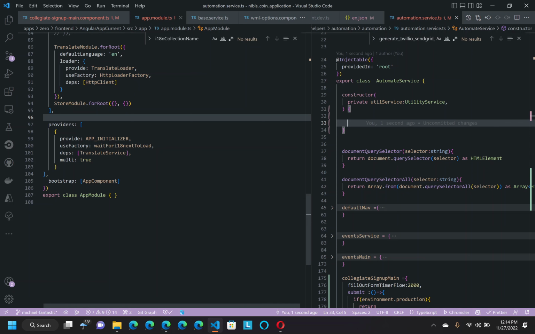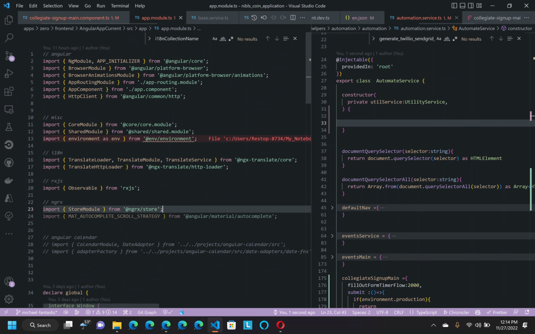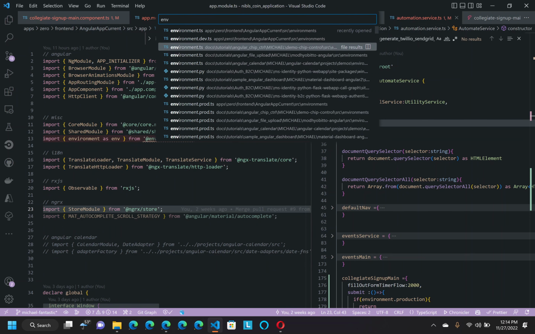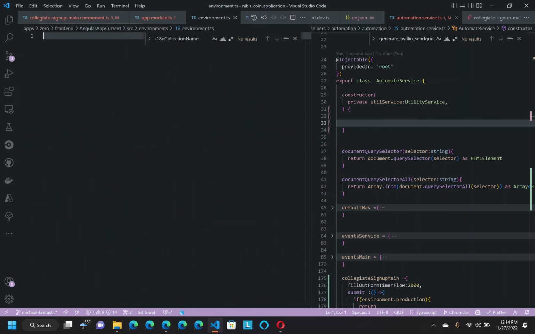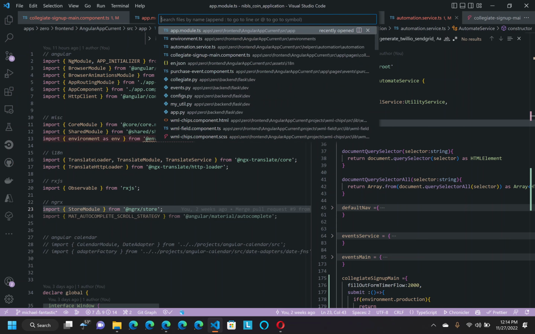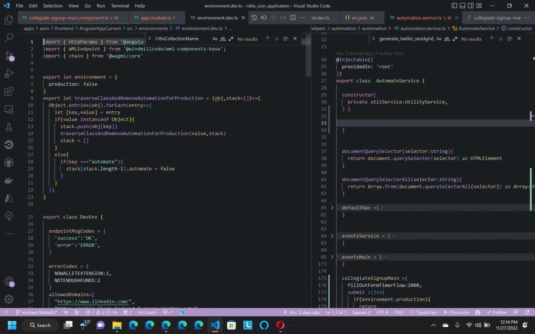So basically what I want to do in my environment is take this logic from the environment dev, and replace this with a predicate here.